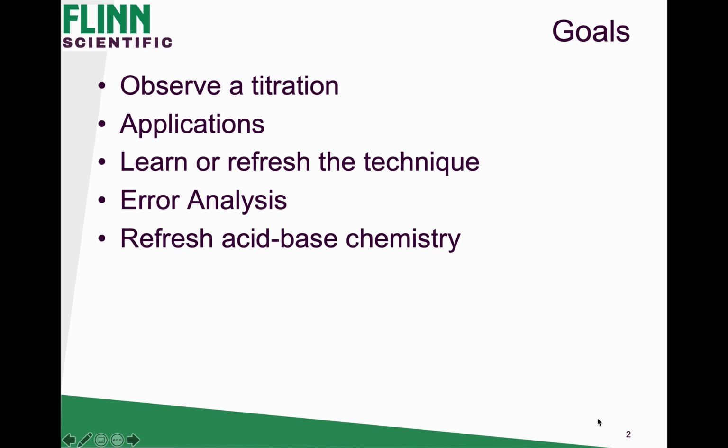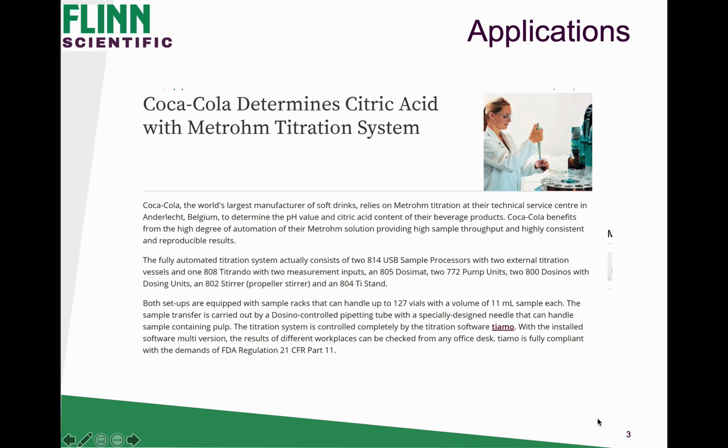So what you're going to do is just observe a titration, and we're going to go over a couple of little applications, why titrations are done, look at some error analysis, and look at a little acid-base chemistry. The makers of this set for the distance learning found this article in which Coca-Cola determines how much citric acid is in their product doing an acid-base titration.